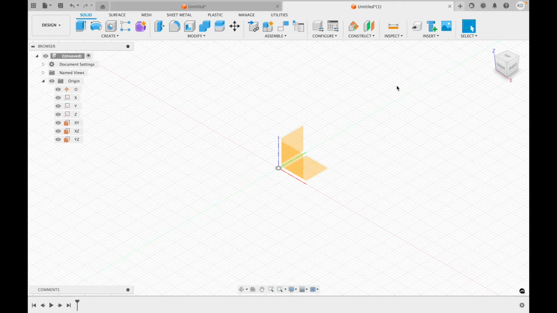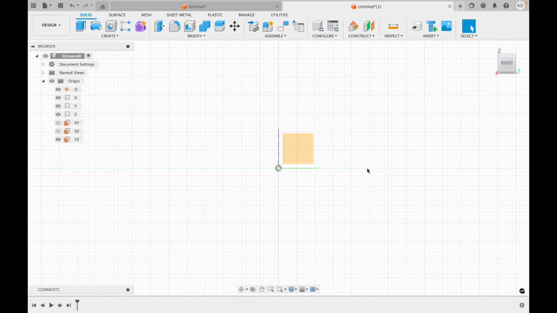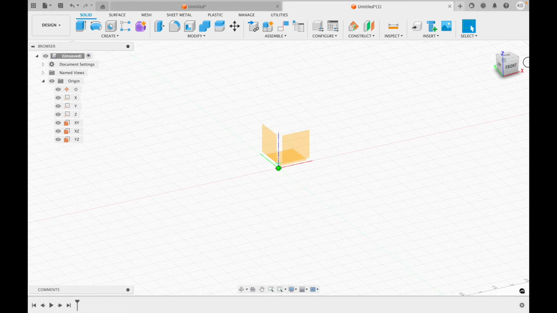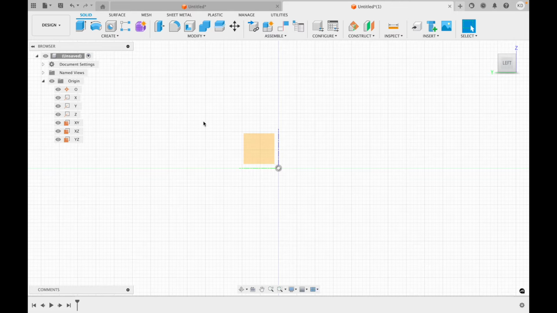So, yeah. Now let's talk about the planes, okay? I'm actually going to turn off some of these planes so you can see what I'm talking about when I talk about the front view, right view, whatever. This cube right here is going to be your best friend because this will help you understand the views and the planes and stuff. Now, right here you see that if I look at this, I have the right view showing, and that's showing this plane. If I turn on the other planes, as you can see me doing right here, you can't see those other planes. But if I click home, whoa, you see those planes. So let's try that again with the left view. Whoa, I don't see any of those planes again.